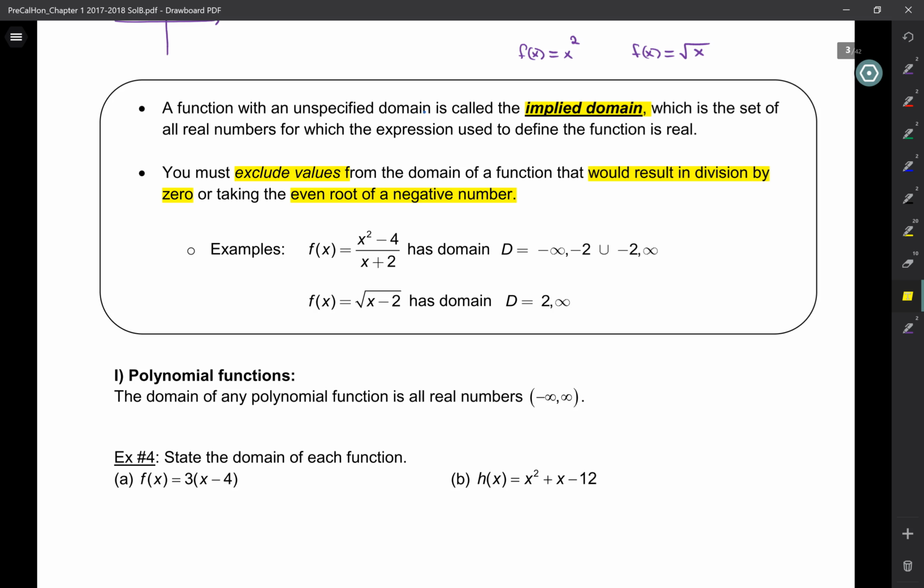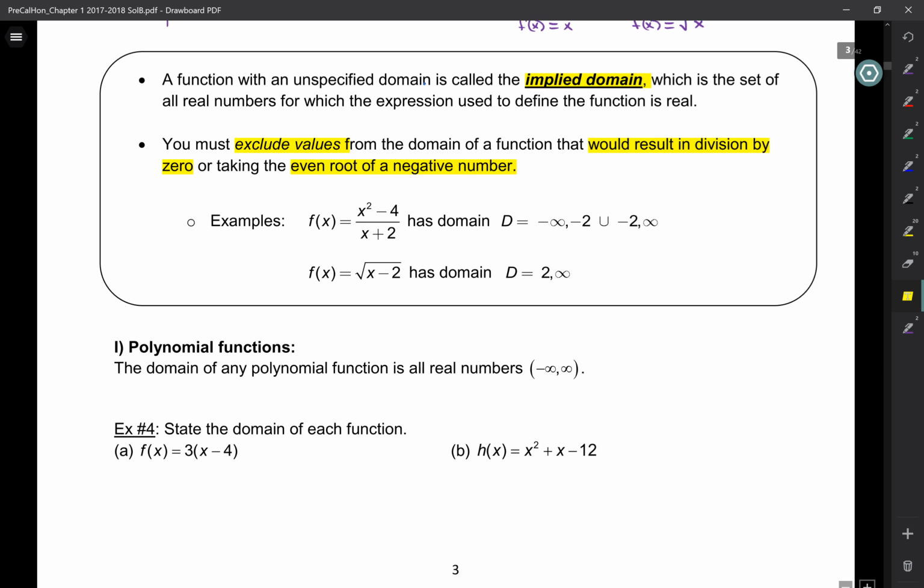So that means we really have two types of functions that could be problematic for the time being. One is a rational function. Take a look at this first one. There's nothing wrong with the top, but the denominator, I can't make that a 0. So what doesn't work for this one? Negative 2. But all the other numbers work. That means all the numbers. Well, what if you solve for it?